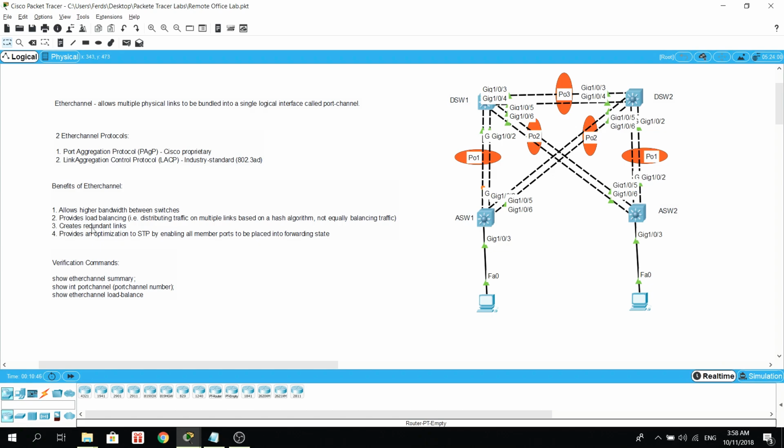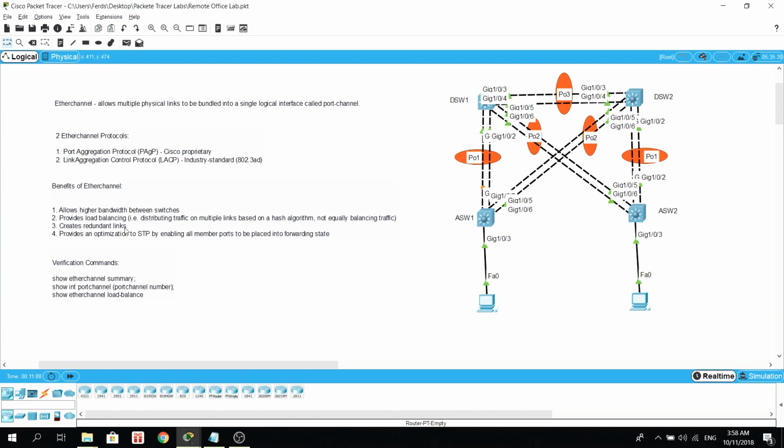Number three is it creates redundant links. When one fails, the reserved links can take over.